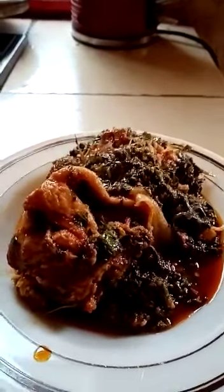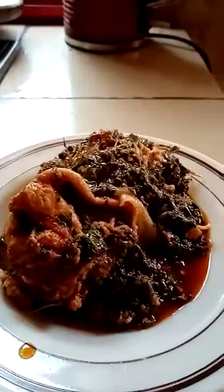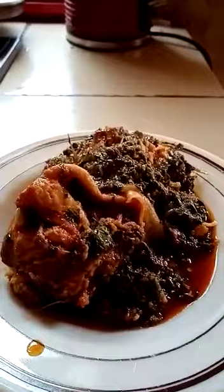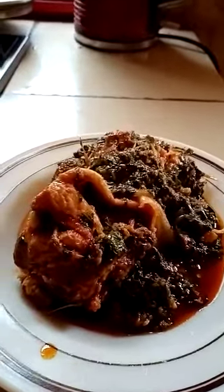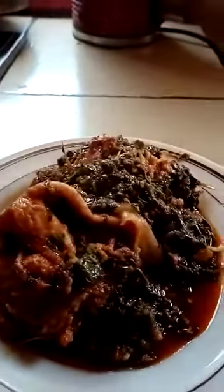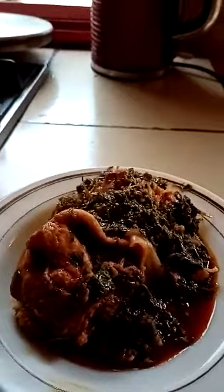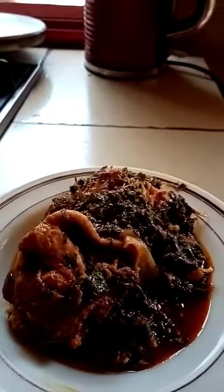You can eat anything you like with it. It's just vegetable, rice, ground rice, eba, santana, you name it, I can go on. Plantain, rice, yam, just try it. It goes with anything. Just try it.